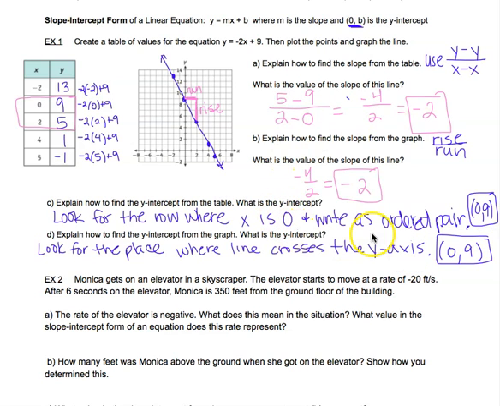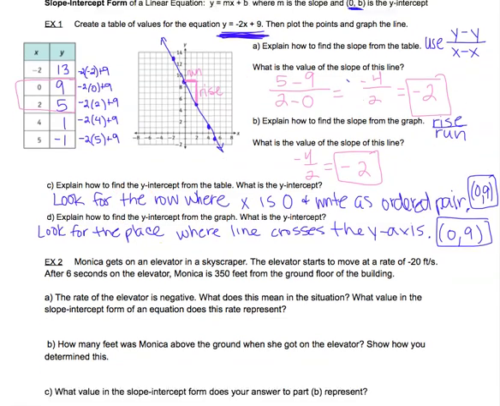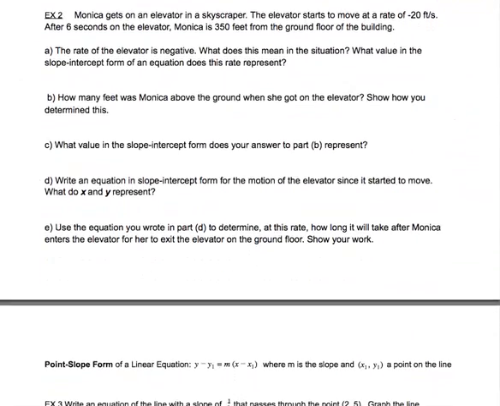So you can find the equation's slope and y-intercept from both a table and from my graph, and then again, let's connect this to slope-intercept form. Look at this equation. m is my slope, negative 2. (0, b) is my y-intercept. b is 9. So (0, 9) should be my y-intercept. Now we've connected the equation to everything we know about slope and y-intercept from before.